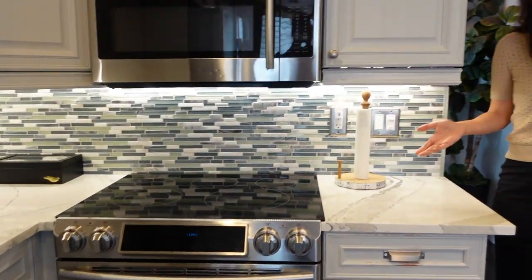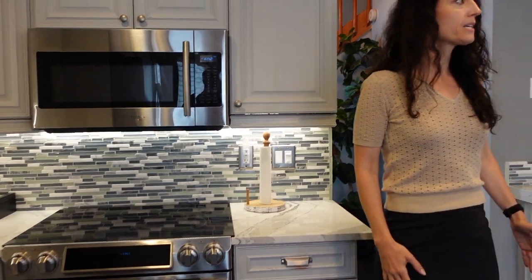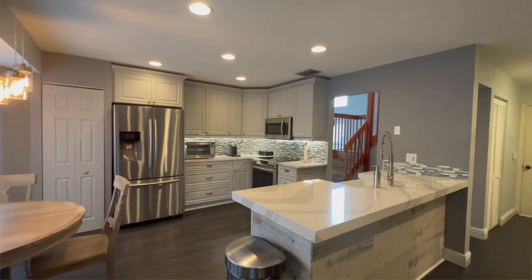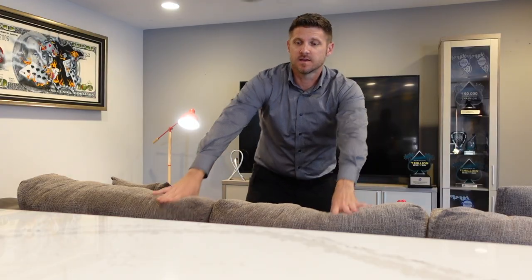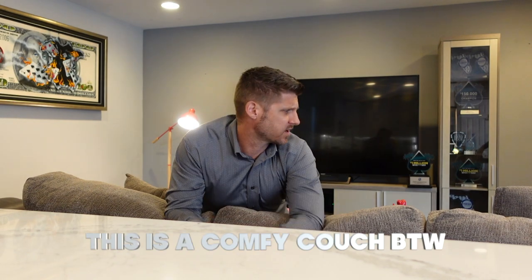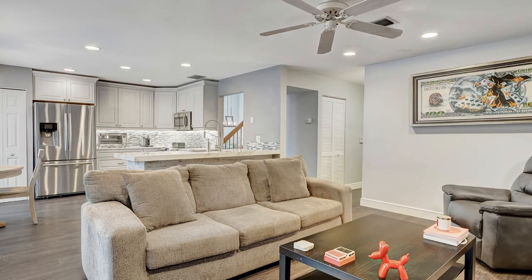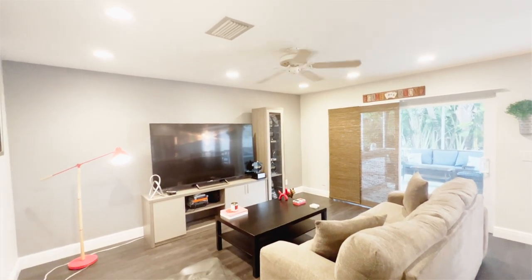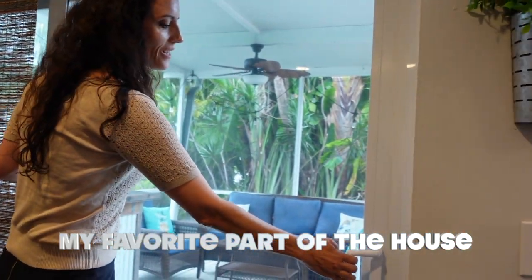We don't need all the lighting because this is already a very bright, open, airy space, but it really makes everything pop. This bar area — you'll probably have bar stools here, and if you have a million kids like me you can be making them food here while they're watching TV. There's also the breakfast nook we just showed you — some kids can be eating or doing homework, others sitting at the bar area. Everything's negotiable, and right off of here is what I think is going to be my favorite part of the house.